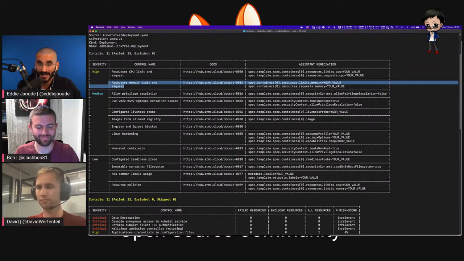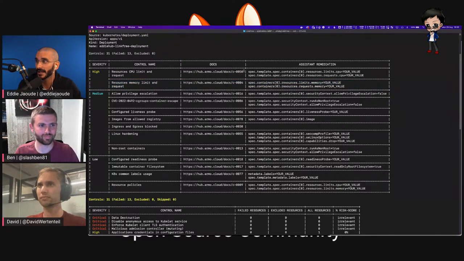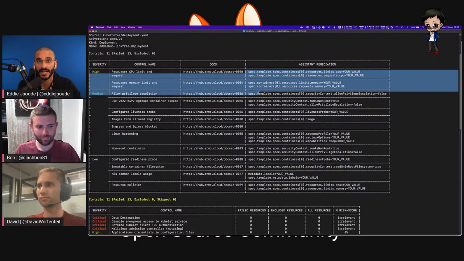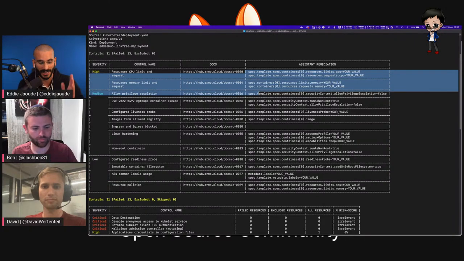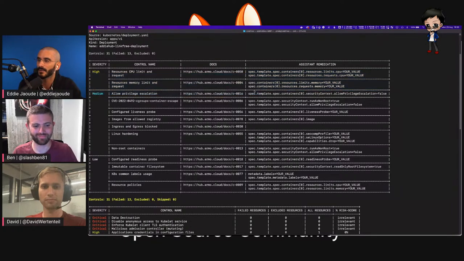And then you or someone else can raise the pull request fixing that, especially for the first three, because they are config changes. And the project would really appreciate that. It'd be great to get it right on the LinkFree project and use that as an example before we move it across to any of the other projects. So don't look at any of the other EddieHub projects yet. Let's get it right with all your help and the Kubescape team's help as well. And then we can use that as an example to move across.